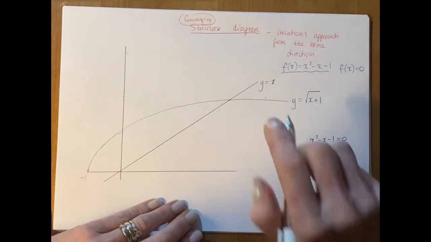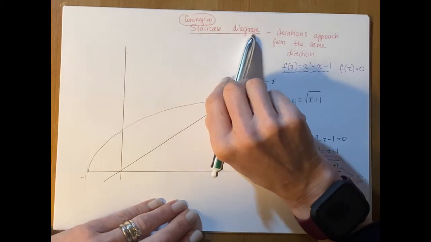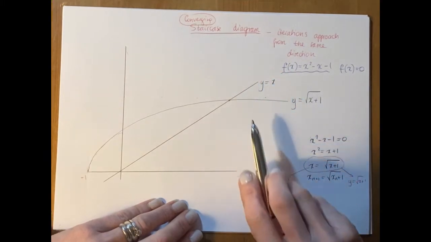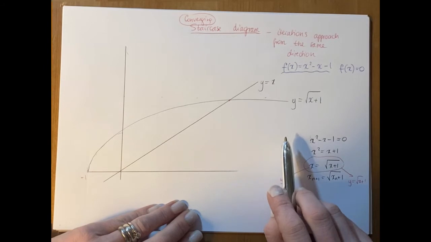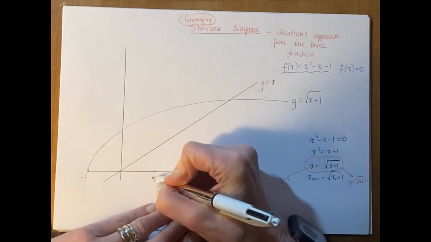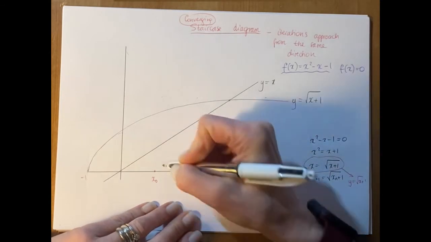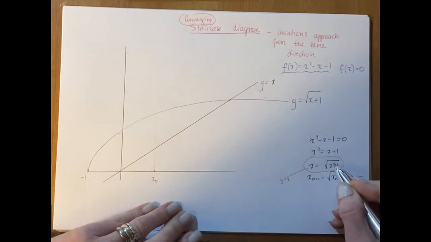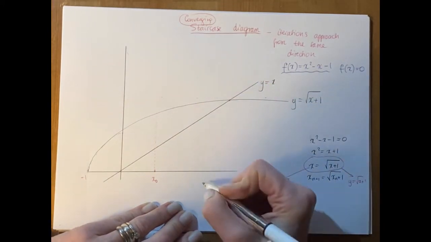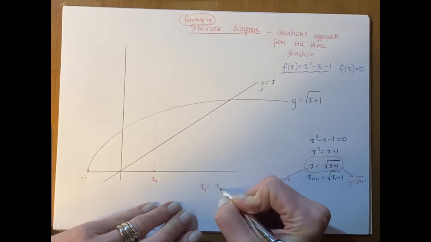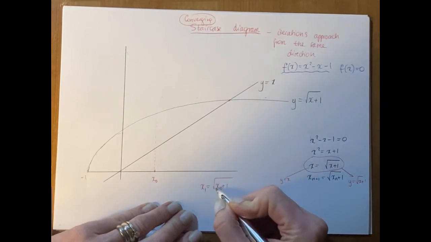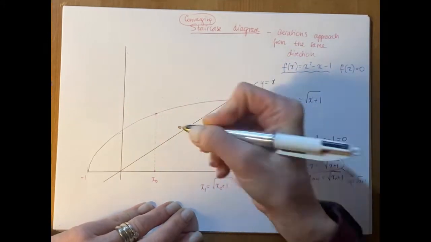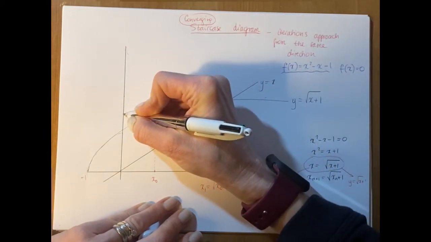Now imagine using that iteration formula. This one will give you an example of a staircase diagram which converges to this solution. If we start on a particular, correct value of x, so let's say we start somewhere here, that will be your initial value. And what you're doing is substituting it into the right hand side. So that's your x0 that is going to go into this function. You're going to get this answer, which is x1. That's going to be that value over here.